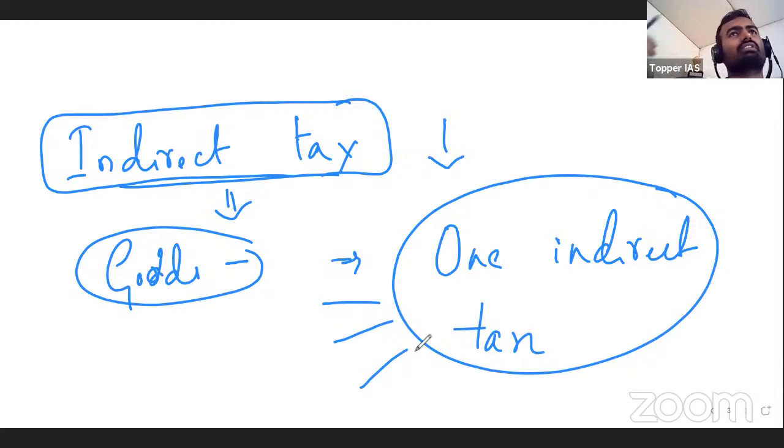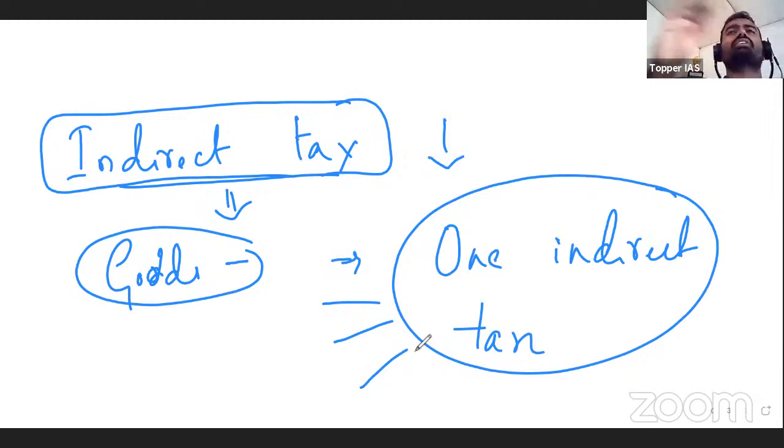In economics, you should know the importance of indirect tax. Prior to that, this becomes more of an analytical part; you should know the basic stuff first. What is tax? A financial levy. There are different types of tax, direct and indirect. Direct tax is on incomes and profits, indirect tax on goods and services. With respect to indirect taxes, the center and states had n number of laws. So that was a complexity.